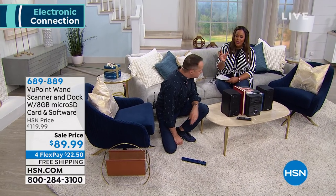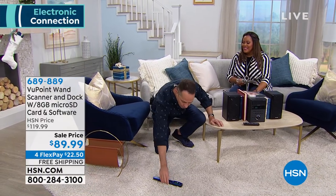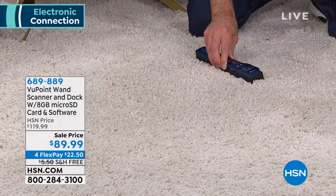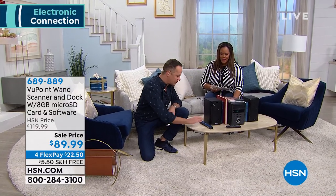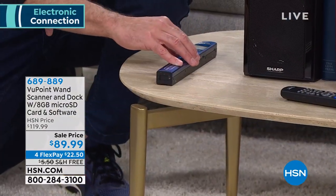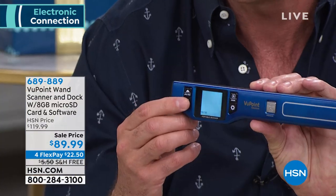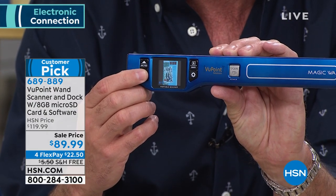So often you take your iPhone and try to get shots of information — it doesn't look right. Because in a space as small as you're trying to get, phones are not designed to take detailed images in the way this is. This is really high resolution — the real deal. For flooring, it's always difficult designing a room without a really good swatch of it. Whether it's marble, tile, or carpet, you can get it really easily. I actually like this marble surface on our table — I'm just going to press scan one time. If you go at the wrong speed, it will tell you you're going too fast. And this has a great big one-and-a-half inch screen, so it's really easy to look through all the different things you've scanned.